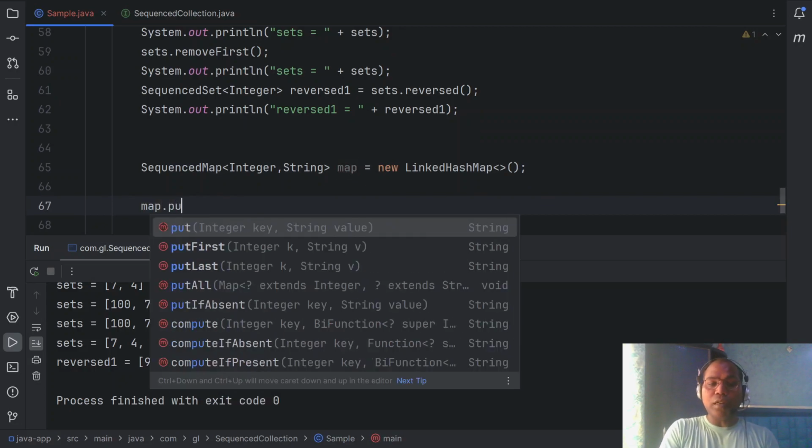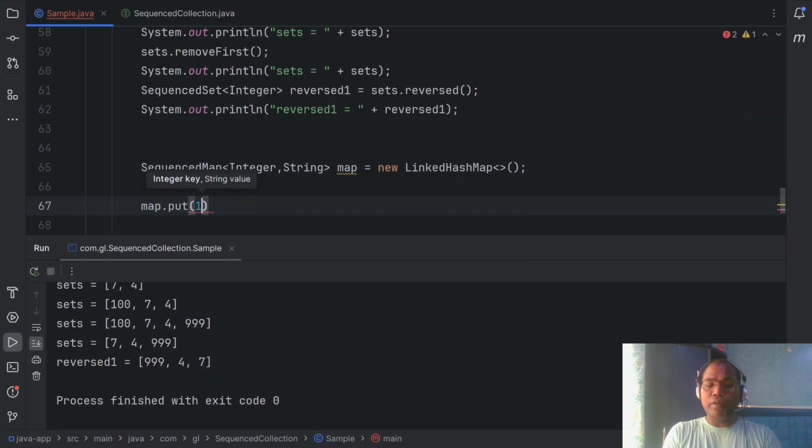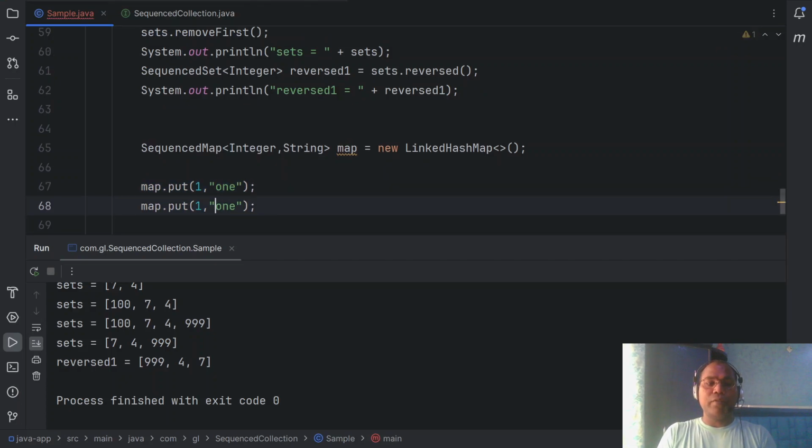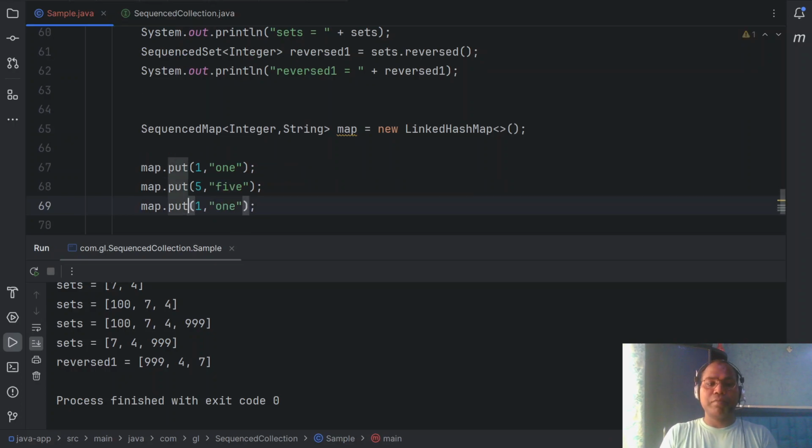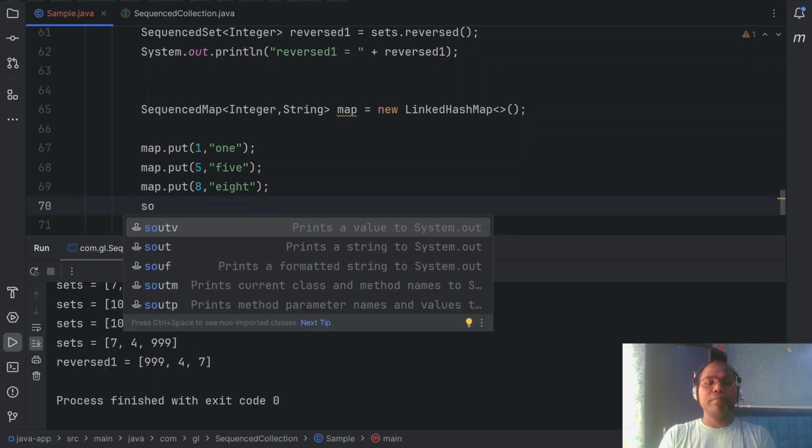and the existing functionality of your map, like put, is also there. Let's put the value, say one, I1, and like 5, like 6. So here it is as our map.